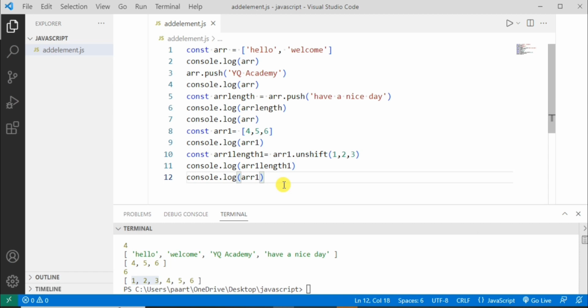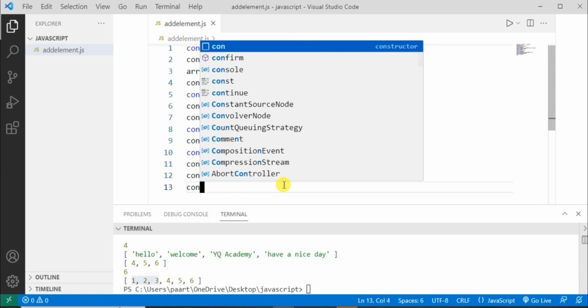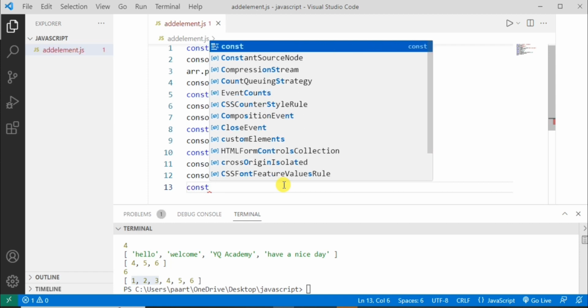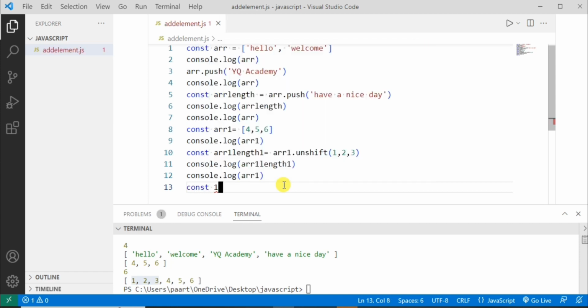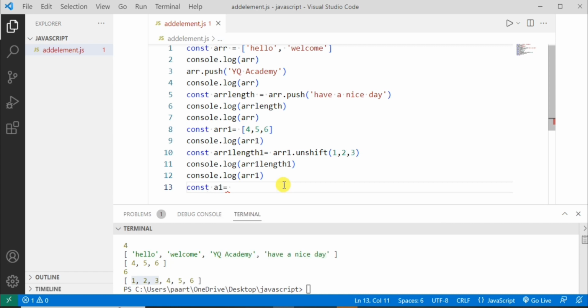Now our next method is the concat method. It is for concatenating, which is used for joining two or more arrays together. Let's see how. For that, let me write the keyword first, and then I'm taking the array name as A1, and in A1 let's write elements as 20 and 30.